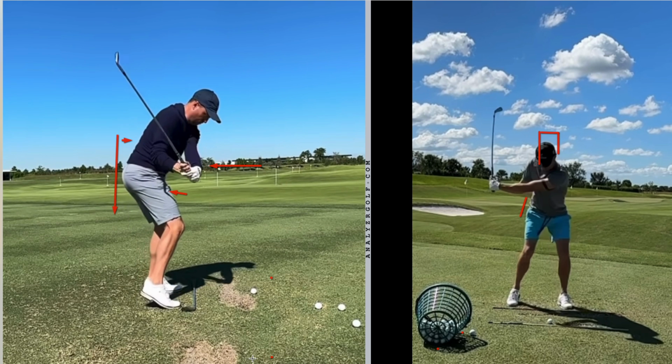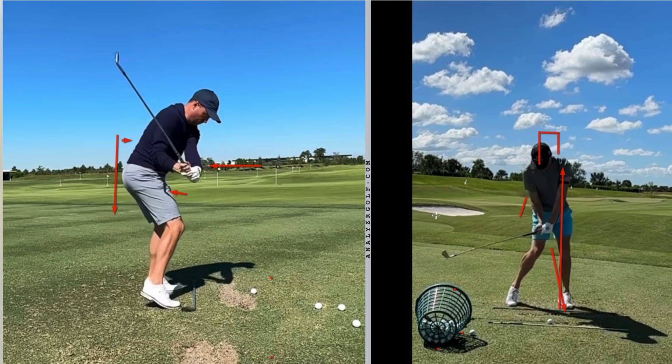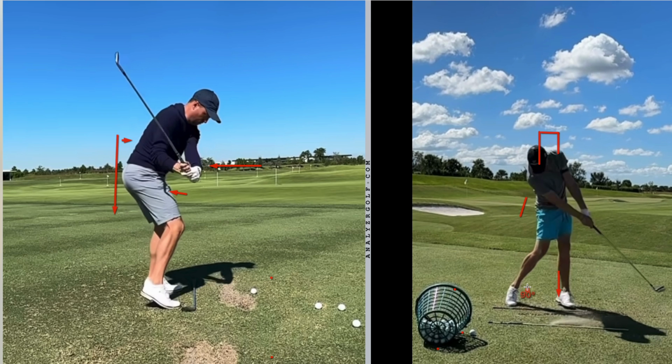Now, the other thing with Justin's move that you'll see with guys that have that move is you'll also see a big drive down into the ground and then pushing off. Now, if you've seen any of the ground force data with Justin, what happens is as he approaches impact, let me clear those lines, I want you to look at that left foot, how it'll jump off the ground. Can you see that? It jumps off the ground, so his centre of pressure will move back towards that right foot. Now, it's a very powerful way of swinging.